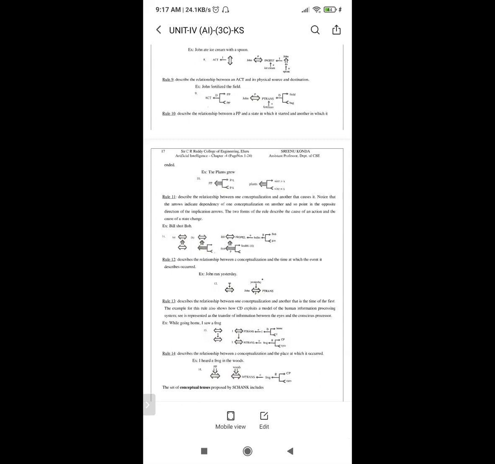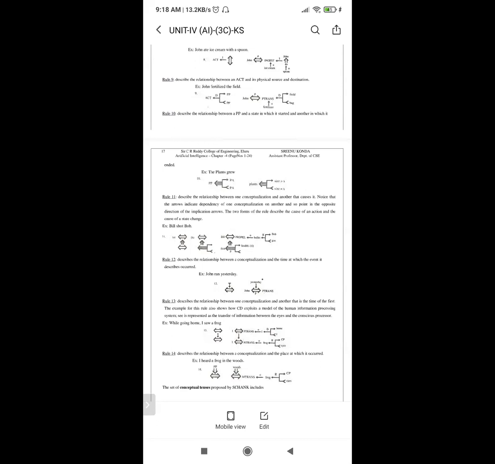Next, below, the sentence has two things: one is seeing a frog, and another is going home. Going home is in the above one. The second one is I saw a frog, and to represent this, M trans. M trans means mental transformation, that means to see. So what does he see? A frog. And the recipient is here.